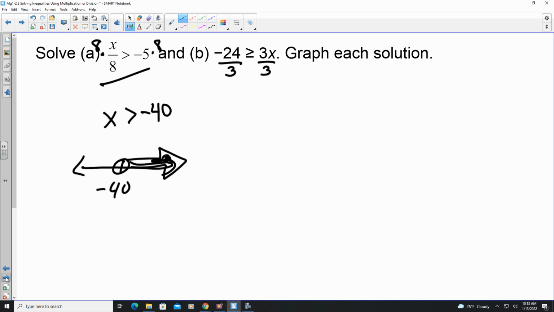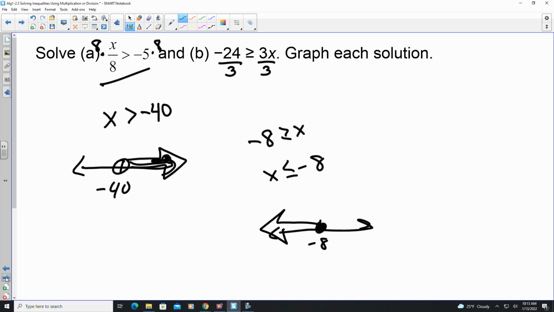For B, divide 3 to both sides, I'm dividing it by a positive 3. So now I have negative 8 because that's negative 24 divided by 3. I have greater than or equal to x. It's an acceptable answer, but I need to graph this, so I'm going to flip my values around with respect to the inequality. Negative 8 is where my inequality sign is open towards, so I'm going to keep that consistent when I make the change. So when I put negative 8 here in the graph, this one's a closed circle, and the shading is going towards the left side of my number line.